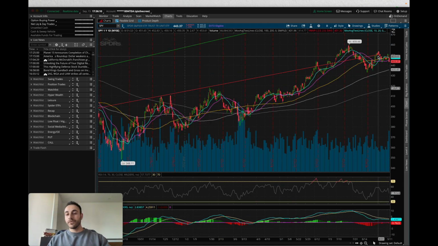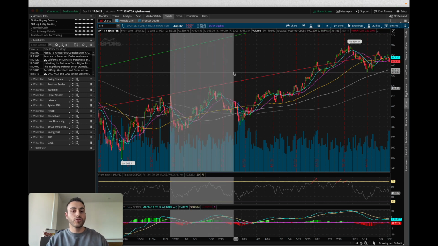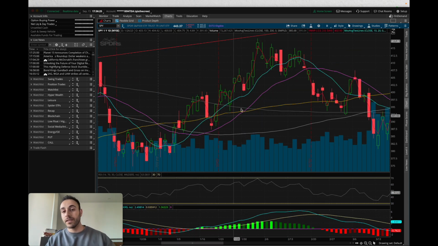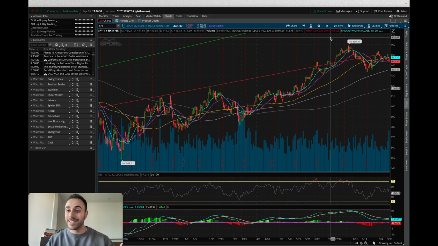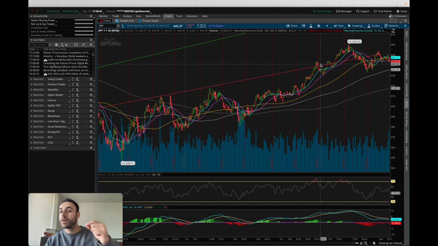It is a phenomenon that happened over time that these moving averages became support and resistance points. When I say support and resistance points, over time traders realized that often when a stock is trading above a specific moving average, or above a specific price over the last X amount of days, that's the average price of those days, that line can be drawn out and it can act as a support point or a resistance point depending on if the stock is trading above it or below it. Let me show you what that means.